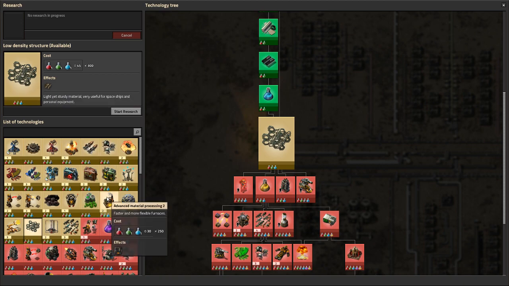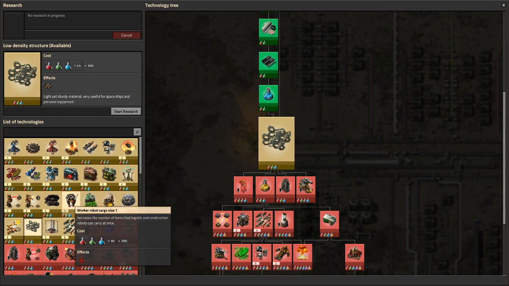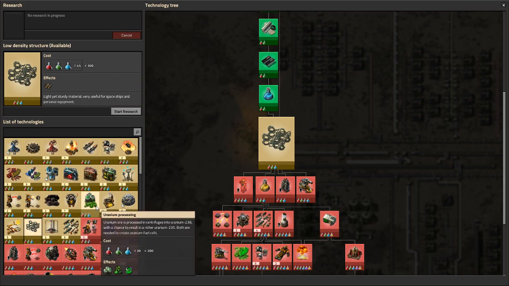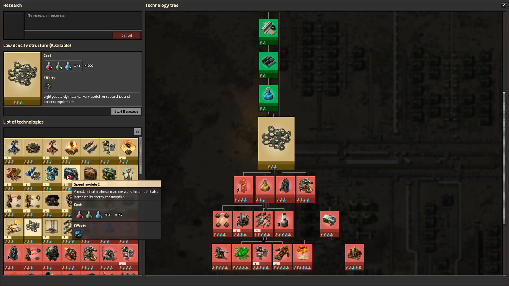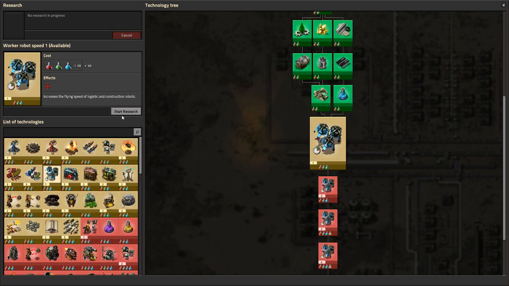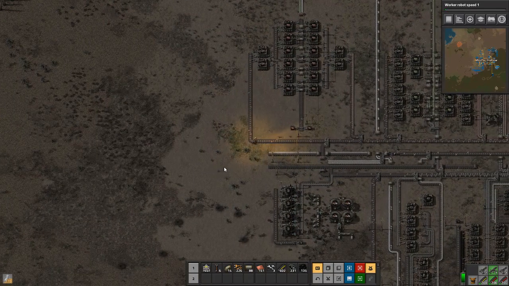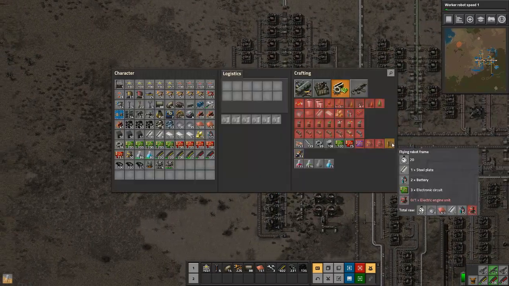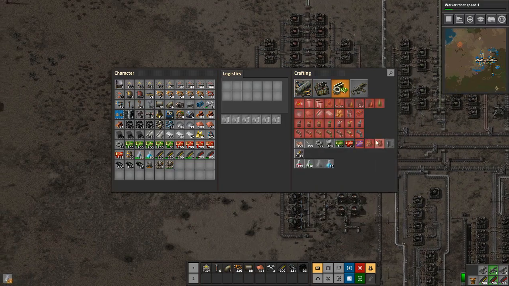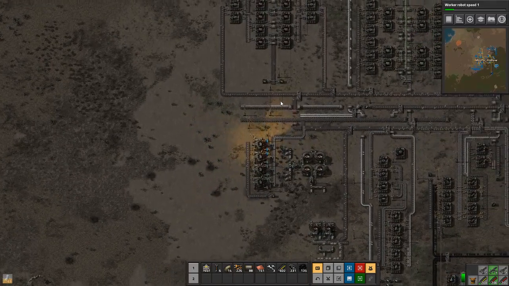Okay. So what do I want to make? I want to do uranium processing, but we do not have any uranium to process, so that'd be a waste of my good time right now. Let's do some robot speed. So for robots, we need the electric engines, and that's about it. Once we have that, we can start making some robots.